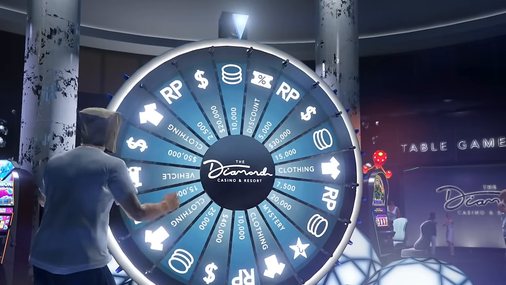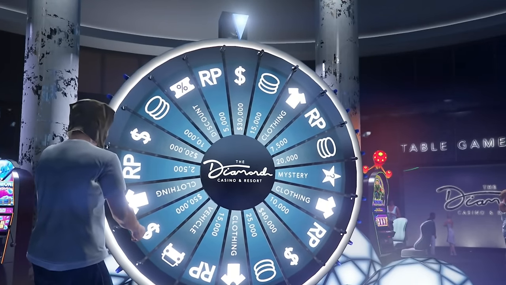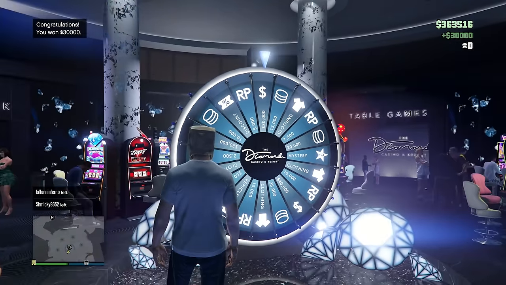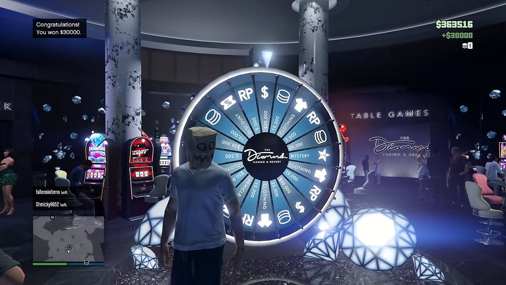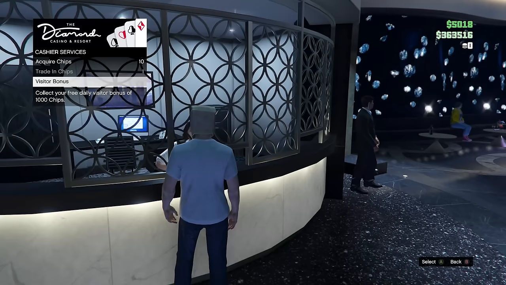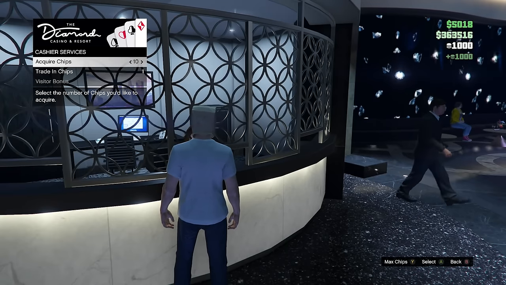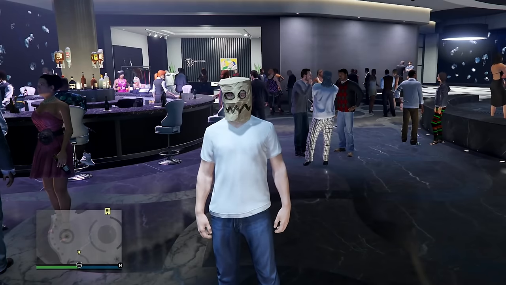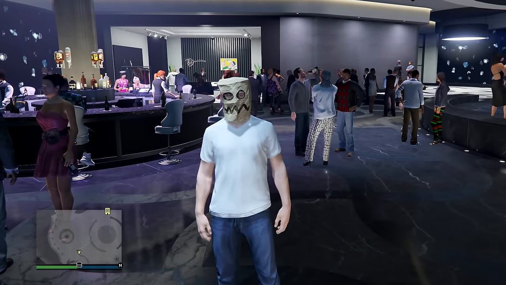I don't think vehicle's gonna come around again. Are we gonna get $30,000? It's actually pretty good. That is pretty freaking good compared to the rest of the things on this wheel. So $30,000, I am pretty happy with that. I guess I'll go over to the cashier too. I'll get the visitor's bonus, which is 1,000 chips, which will turn into $1,000. All right, so now I'm going to be waiting to sell another vehicle. So I'll see you when we're ready to do that.